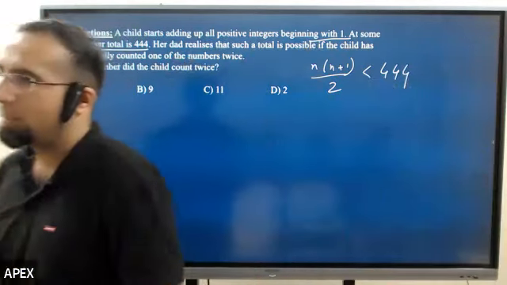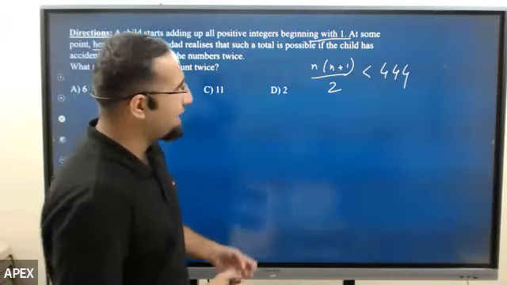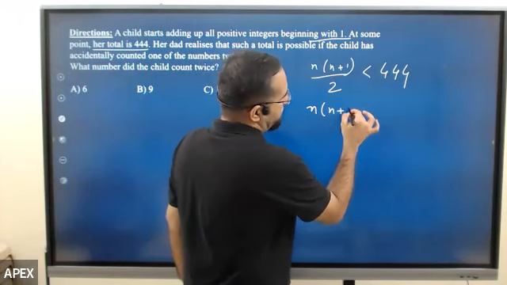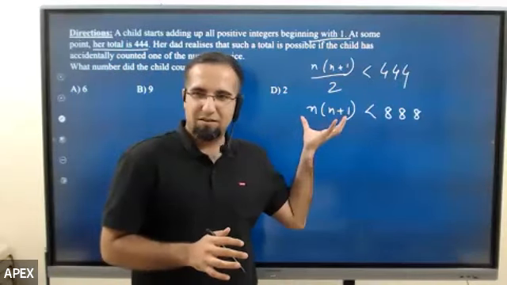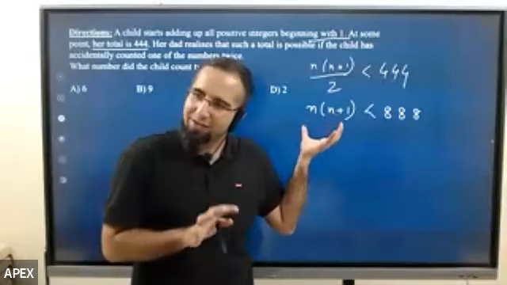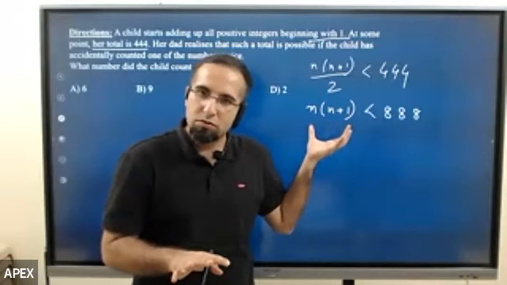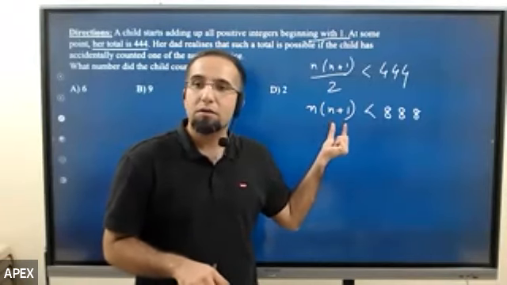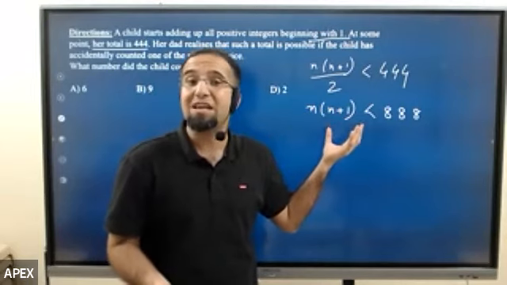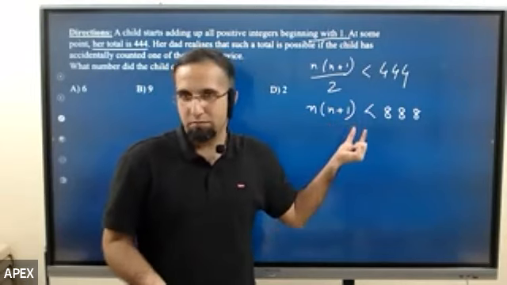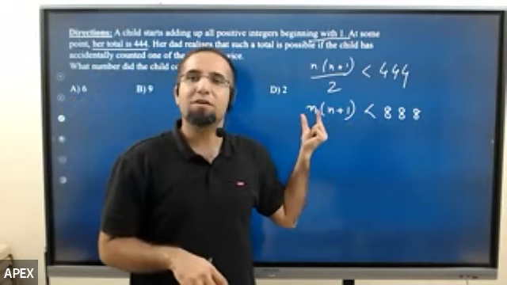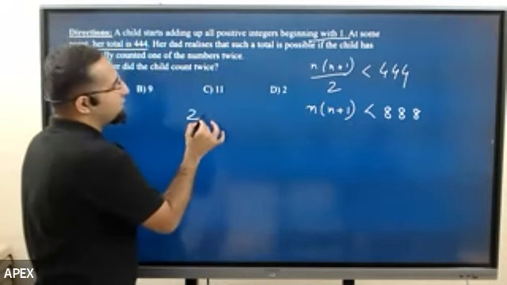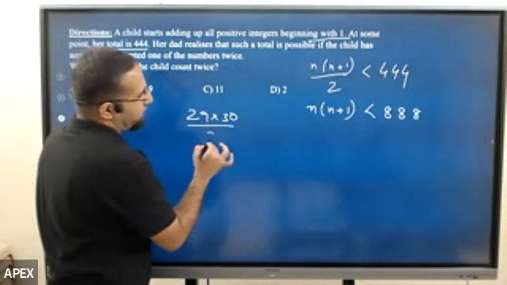Clear? For you to get a rough estimation of how do you calculate, this becomes n into n plus 1 is less than 888. Now the best way is to go close to a square. n into n plus 1 is close to a square number. Can I say 30 square is 900? So not 30. Right? Can I have 29 into 30? That's your answer, I guess. 29 into 30 is 870. Either we have 30 into 31, that goes to 930, or 29 into 30. That means the value of n is equal to 29. Right? So let's replace in the formula. 29 into 30 divided by 2. What should the actual sum be?